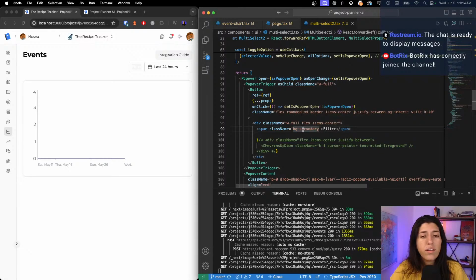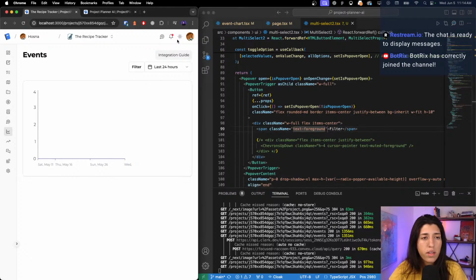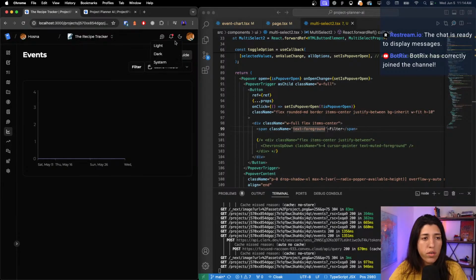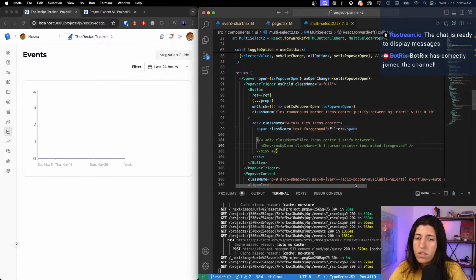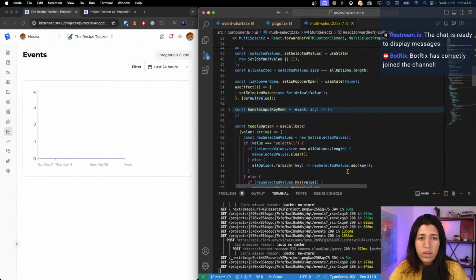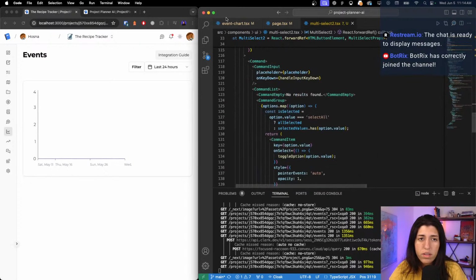Ah, I knew it. Okay, so it's not secondary. What color is it? I think it's not primary, it's foreground. I don't know why it's doing that. There we go. That's a lot better. And then if we switch it, there we go. Okay. Very interesting. And then we have that separate.